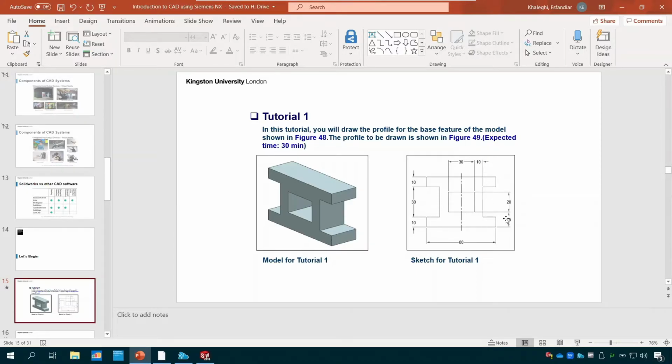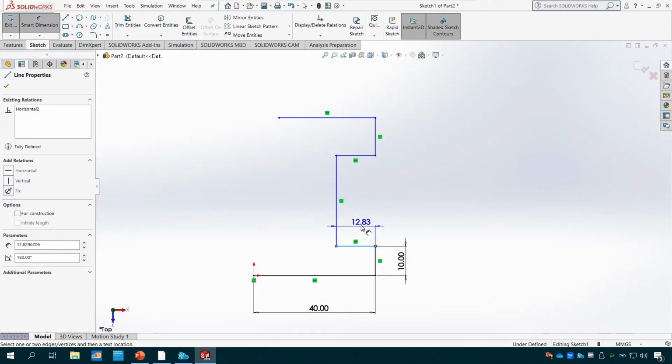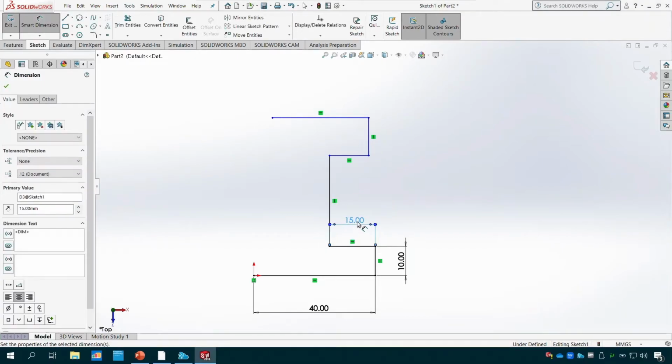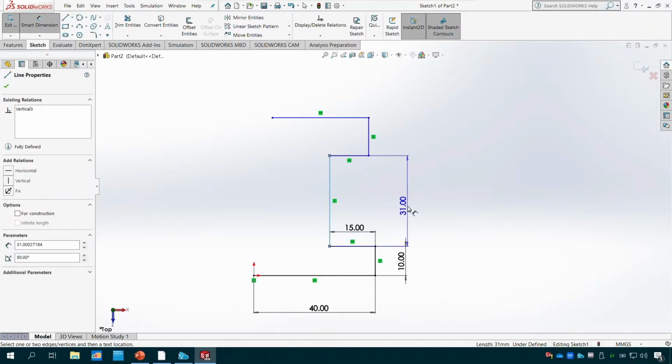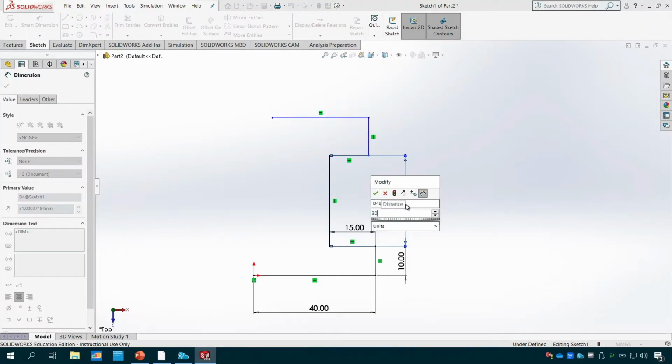You can do it like that, or you can make the dimension later and let the dimensions control it. I think it would be easier if I just put that one as 15. But again, you can continue with the dimension, let the dimension control everything. That line, I think it was 30. So I'm gonna bring that one there to make it nice as well. This one was 30.